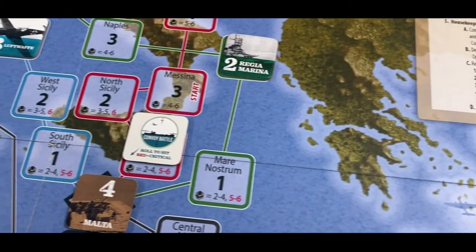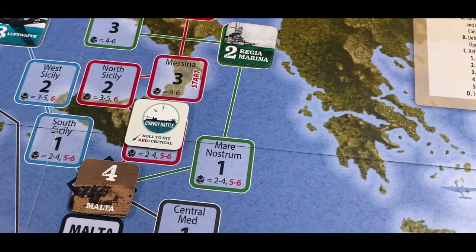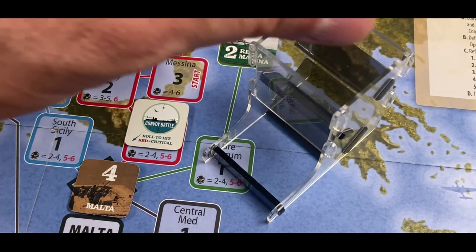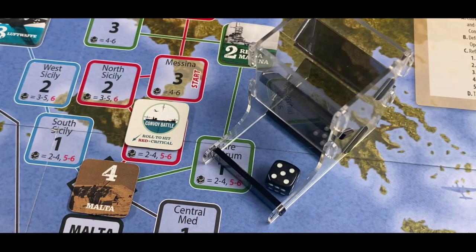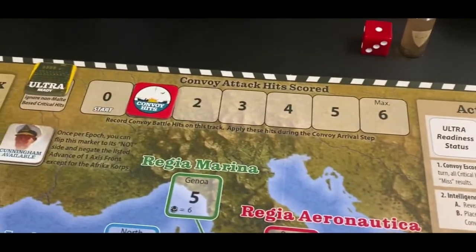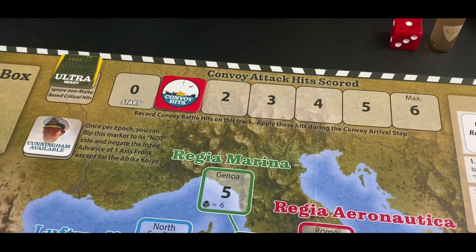Now here comes the dangerous Regia Aeronautica. But it's not so dangerous. Why? Because critical hits are ignored. It's just going to be one hit. So something is going to arrive because there's three supplies in this convoy. So 2 through 4 is a hit, and the roll is a 5, so that's ignored. So that is a miss. So that particular convoy attack only yielded one hit. Okay, so can't complain, one hit.